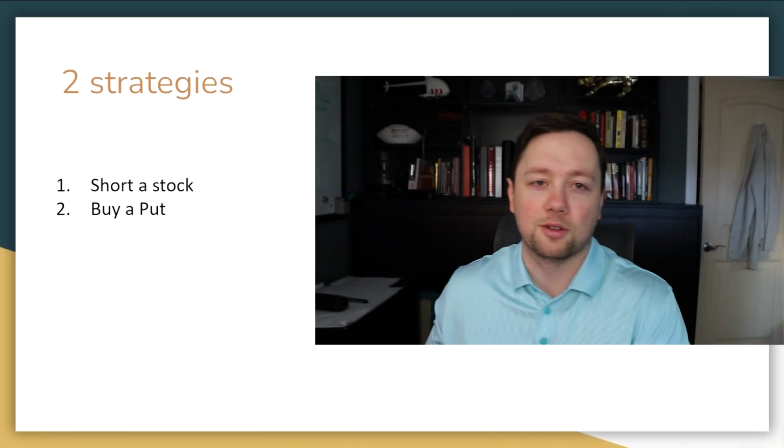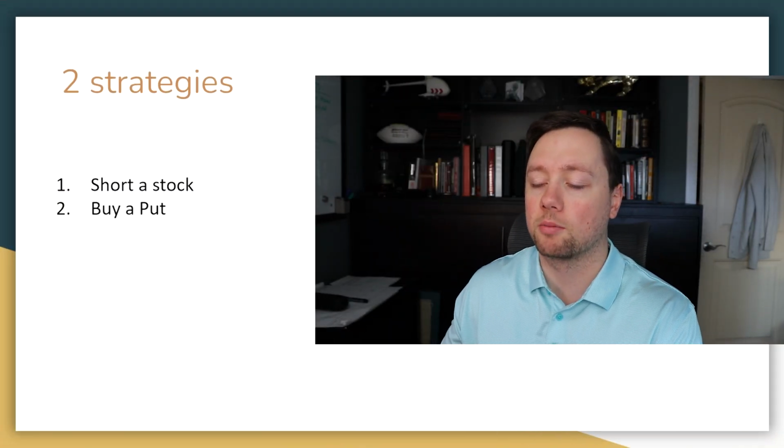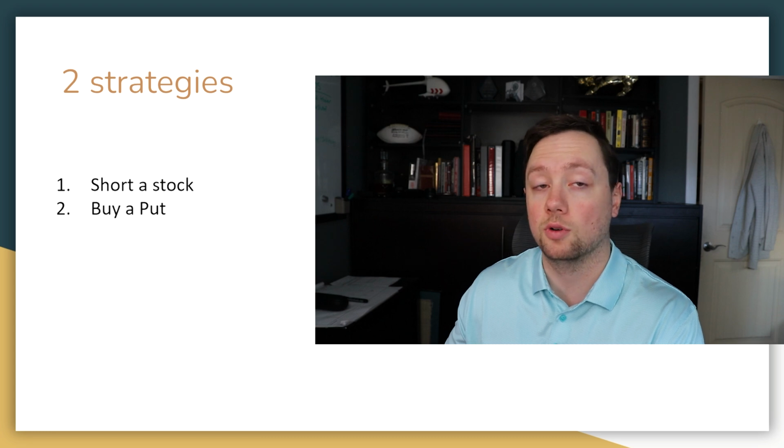In this video I want to show you two different strategies for how to make money when stocks are going down and the market is crashing. Here's everything you need to know. Let's go. The two strategies I want to walk you through today are number one, shorting a stock, and number two, buying a put.